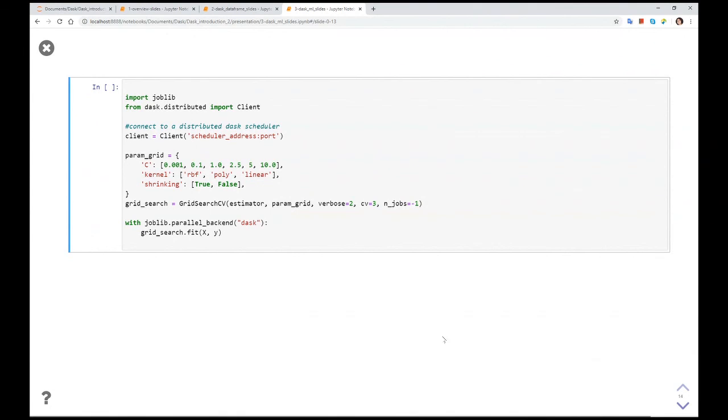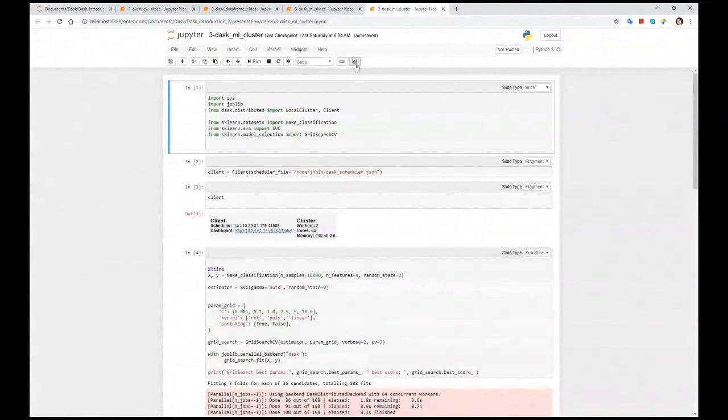So I don't have such a scheduler deployed on a cluster right now, but yeah, I do have some results that I previously ran on one of the Compute Canada clusters, that's Graham. So the total number of fits here is, because of 6 C values, 3 kernel functions, and 2 shrinking options, and each will do 3 rounds of cross-validation, so total will be 108 fittings. So I can show some of the results I did before.